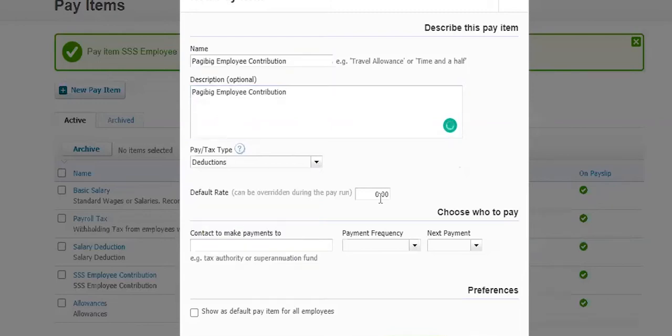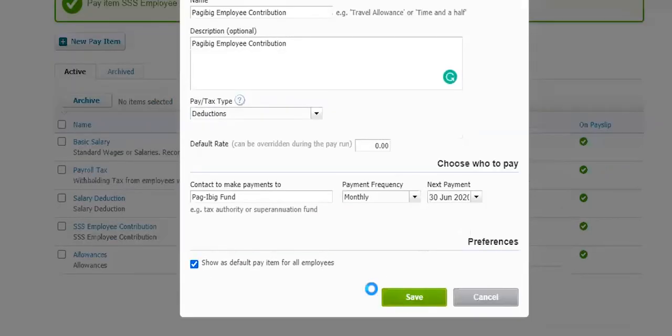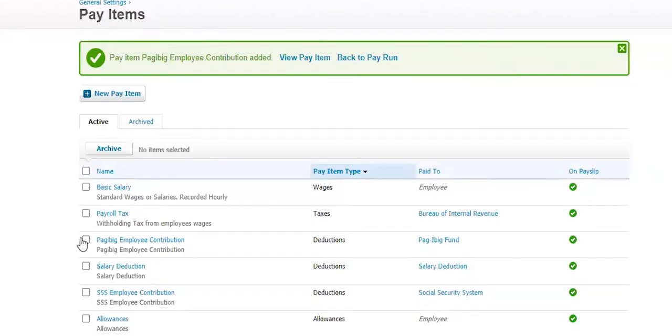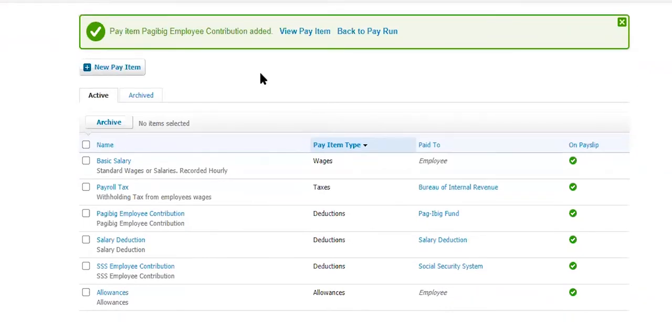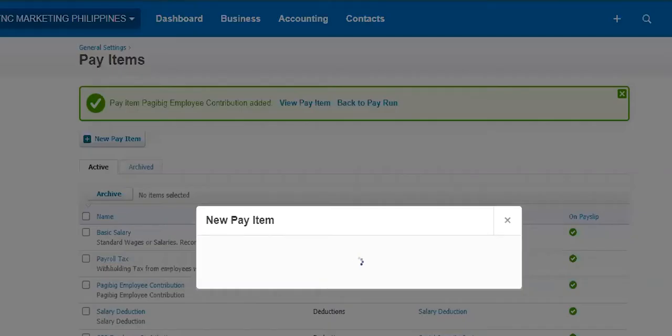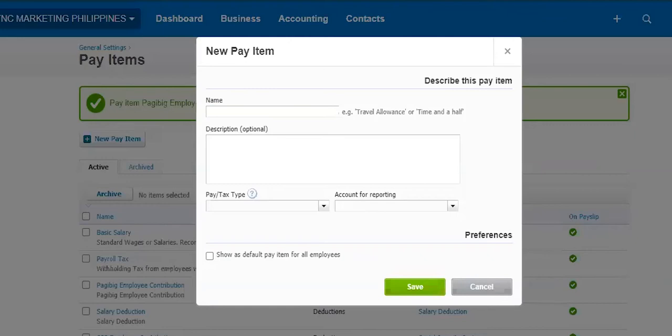Again, deduction, and then I would use Pag-IBIG Fund, monthly as well. Next payment, this one. And then I'll do finally the PhilHealth contribution.